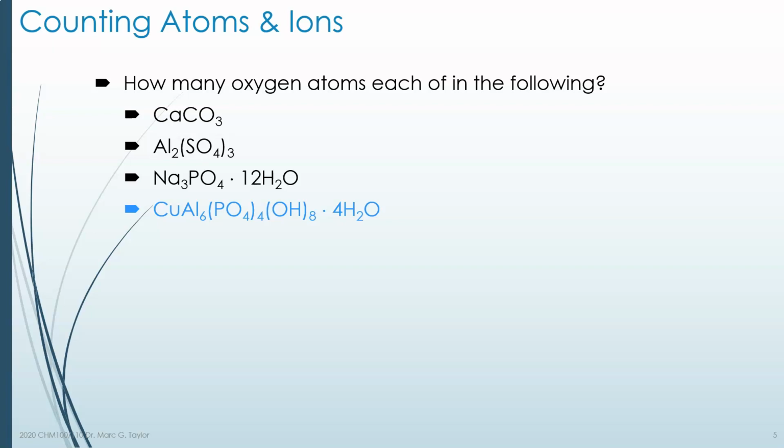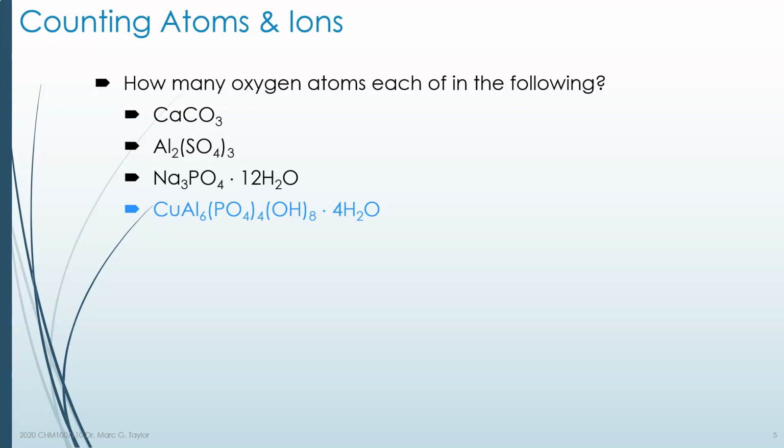So in this particular formula, we would say that the sodium phosphate contributes 4 oxygen atoms, and the 12 whole waters, so the 12 refers to all of the H2O. So we have 12 times an H2O. That means there are 24 atoms of hydrogen, 12 times 2, and there are 12 times 1, or 12 atoms of oxygen from the waters. So we have a total of 4 oxygens plus 12 oxygens for a total of 16 oxygens in this particular formula.